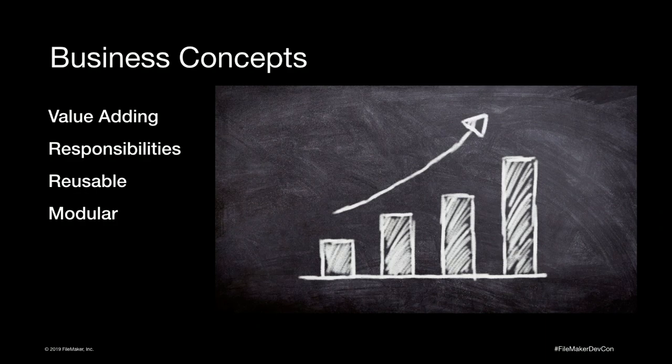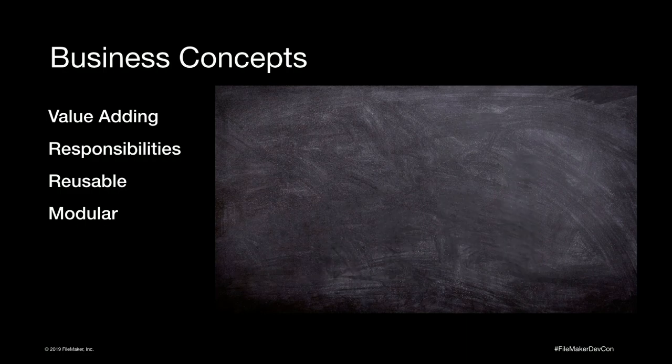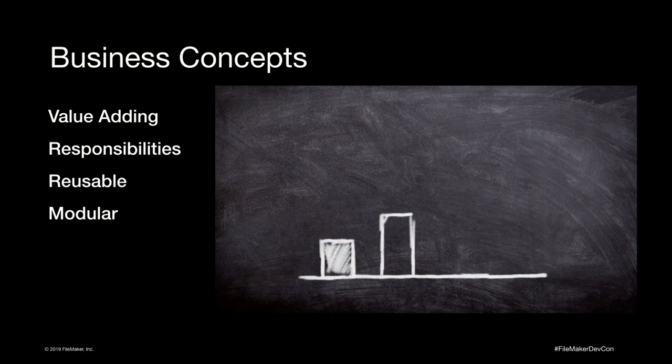Whereas if you were granting them access to the entire FileMaker admin console, they would have access to the entire feature set of that console. So the ability to break roles out into smaller modules, again, works its way back up this business concept chain where it brings value to your business.